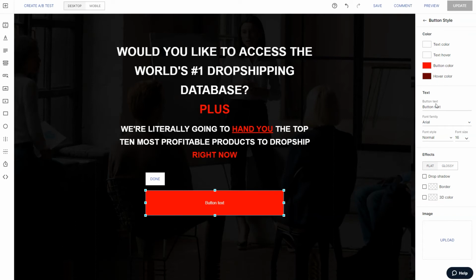And let's see here, text is white. Let's go ahead and make the button text, how about yes, send it to me, exclamation point. Actually, on their mind, we want them to be focusing on this one here, since the sending is actually going to be us emailing that to them via their autoresponder sequence. And we want them to remember that they're going to be getting something from us, right? They'll be redirected to the main offer after this, but we really want to make sure they remember that they'll be getting something in their inbox from us. So we've got the button there.